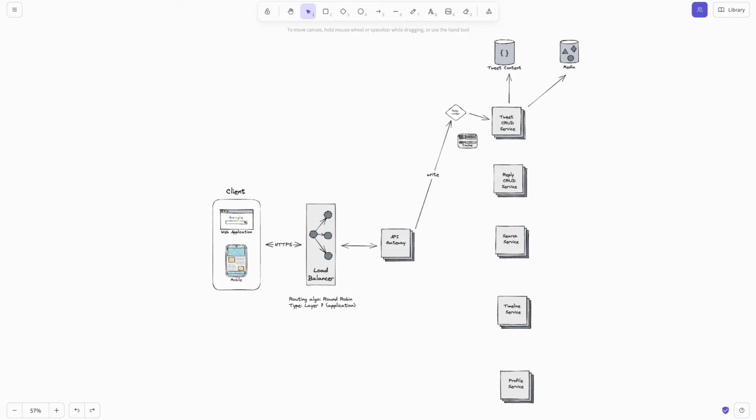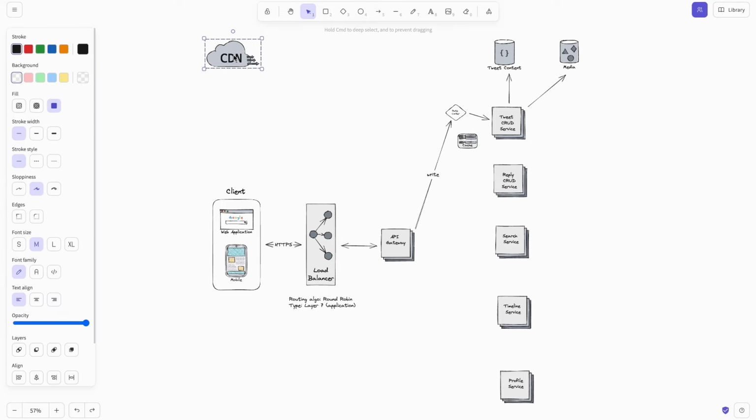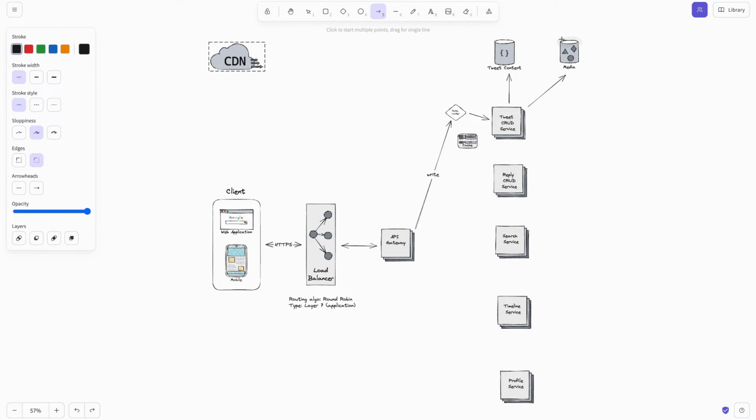Last thing here, in order to further optimize content delivery, especially for our global users, let's also add a CDN to distribute and serve the static content, media assets, and even frequently accessed tweets. This is going to put that content closer to the user's geographic location. This will reduce latency and ensure that people all around the world have a snappy user experience while browsing our site. We're just going to add our last handful of arrows here, and just like that, the read path looks great.